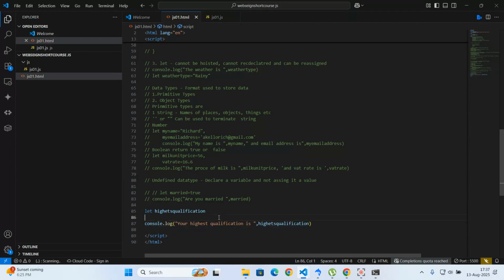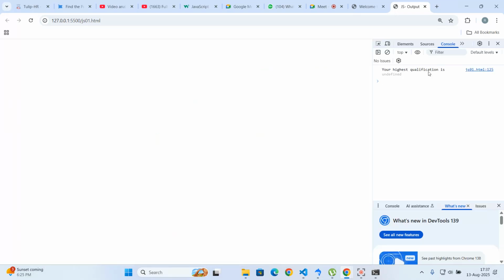If I do that, you can see it says your highest qualification is undefined. It means that I declared the variable, but I never assigned it a value. So undefined is also a data type as far as JavaScript is concerned. We will use it a lot, especially when data is coming from external sources and we want to work with that data.